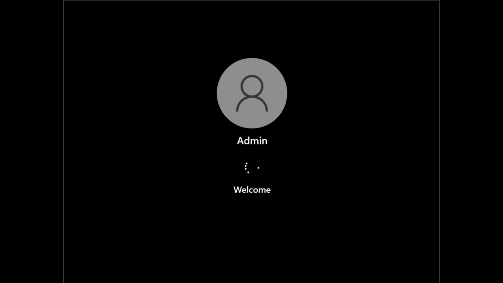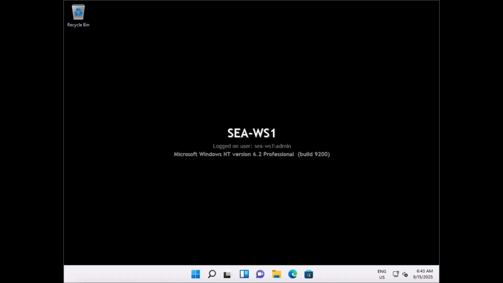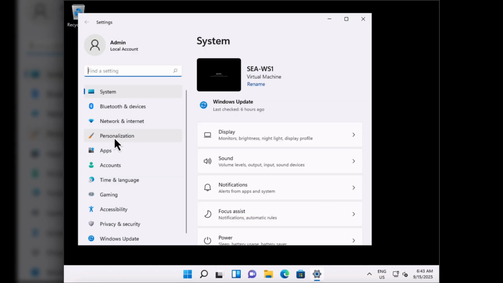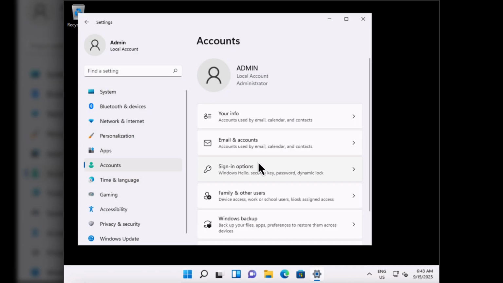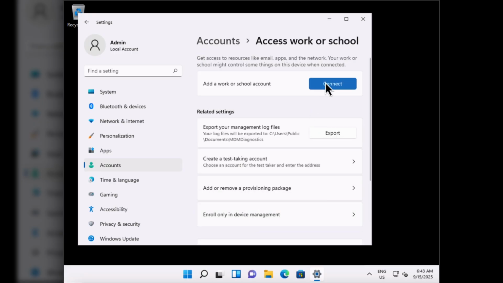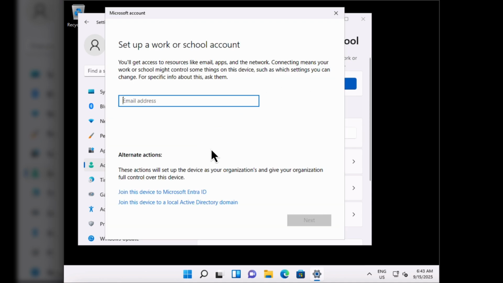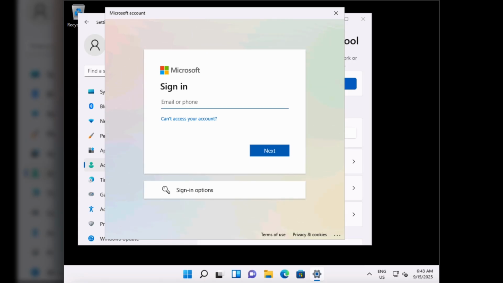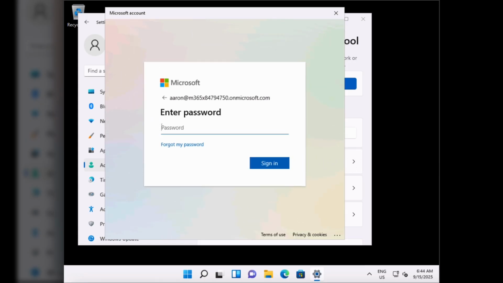So now that we've logged back in again, the next thing is we're going to go through that whole join process. Do remember, only 2 authorities can have authority for this machine. It's either Active Directory or Entra ID. The difference with domain registered devices is you would typically use this for mobile devices. So I'm simply going to go into Accounts, School and Workplace Join, and again I'm joining my Entra ID, just entering Aaron's email address, clicking on Next, and again his password details there.